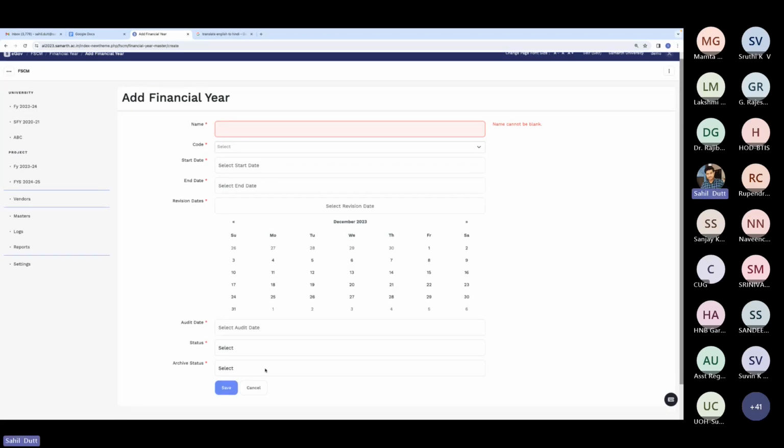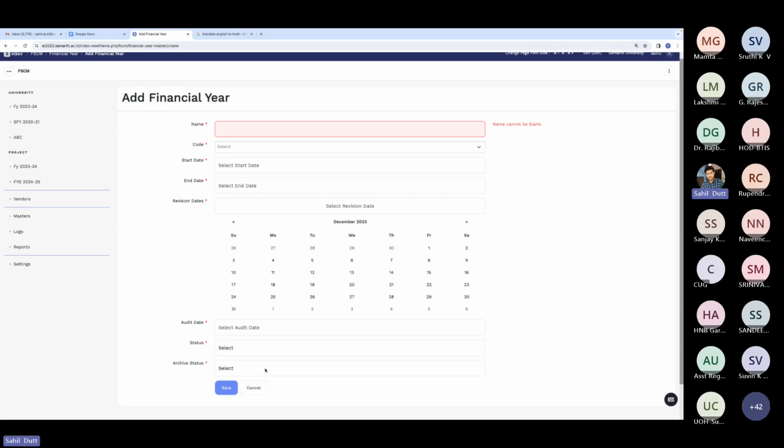So this archive status is the most important field set here in this add financial year part. Basically, every field set is important, but it is the most important. Why? So I'm explaining the purpose of this archive status. This archive status shows whether the financial year we are creating will be used in the next financial year, or we can say that will be used in the current year.